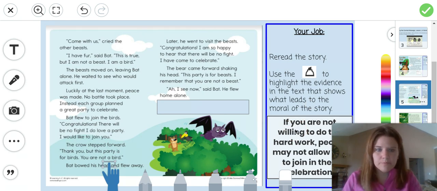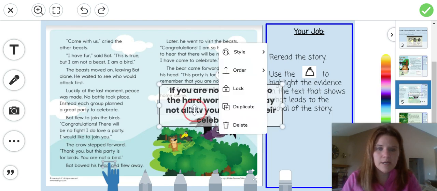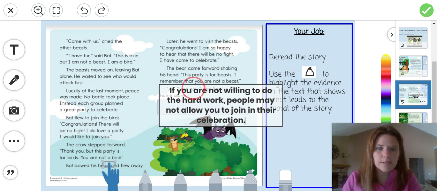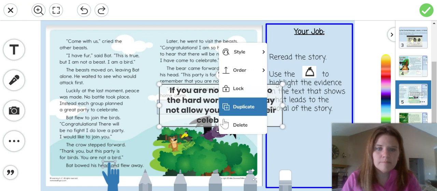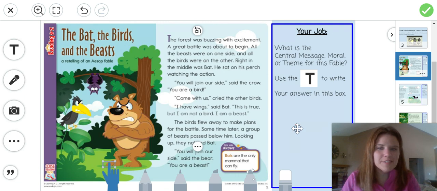Oh, you know what though? I did this wrong, because if you do something wrong, you can just click the back button. I actually have to put this on the other page, not this page. Let's see if I can figure this out. Well, I guess I'll delete it and try it again in the right page. So on this page over here, you'll have to flip back to that page.